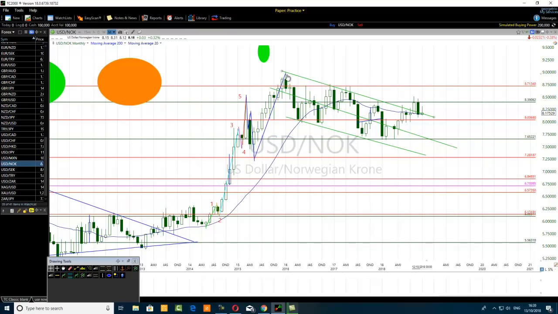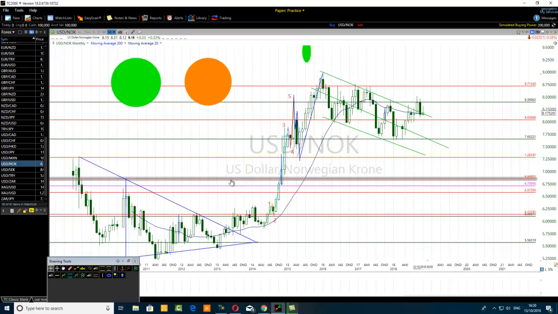So we're expecting a flat correction, 1, 2, 3. This is a hidden 1, 2, 3, probably, okay? And then we expect a 1, 2, 3, 4, 5 move down. And the price was rotating in this channel. It's still doing that now. Is it going to break above it? Probably now. So you see, 1, 2, 3, 4, 5. Okay, is the Elliott wave trader going to take it up again? We will see. But it's still hanging around there. So, all right, this is my wave count of a flat correction.